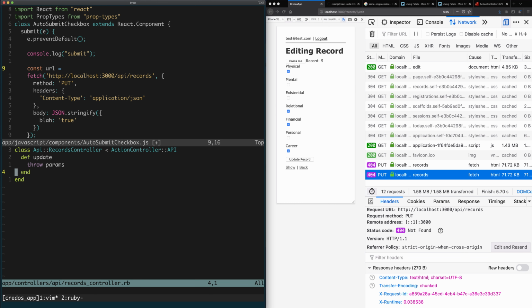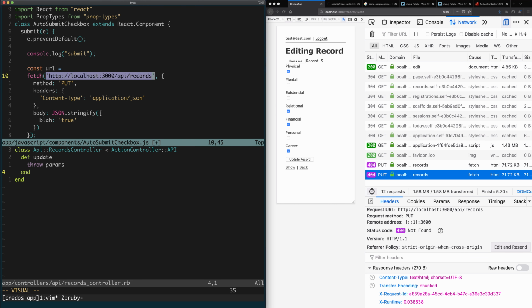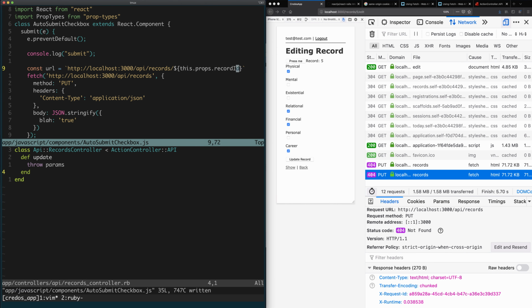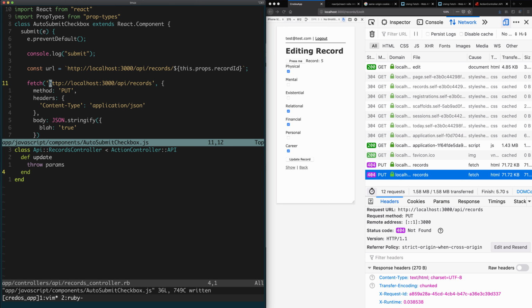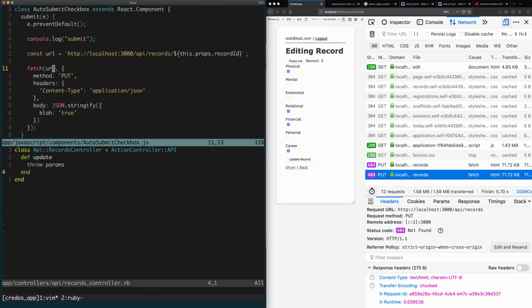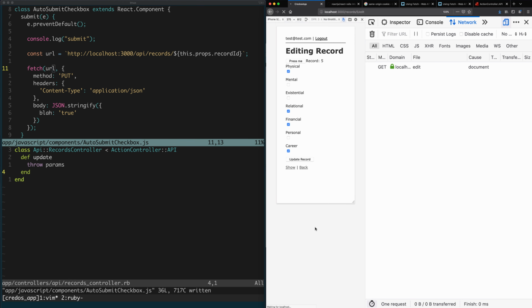Let's just bust this out to its own thing. So we have URL. We use the backticks so I can string interpolate. And let's do this.props.recordID. And then we'll use URL here. Okay, let's refresh.